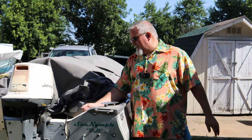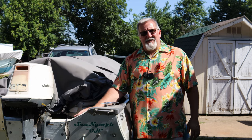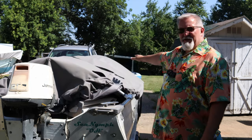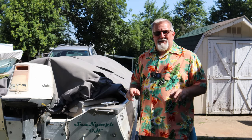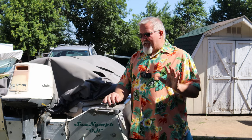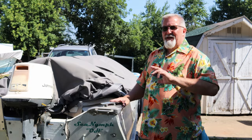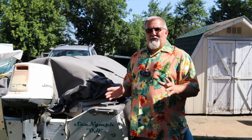This is one that I put a new transom board in, put some gel coat coverings over the transom board. I also replaced this piece on the back here. Plus, we put a casting deck up front. We also did this aluminum brightener from Napa. Stuff works fantastic. Strips it right down to bright, brand new aluminum, which is really amazing. And then I clear coated over the top of it with just some rattle can clear coat. So I want to look at that and see how it's held up a year later.